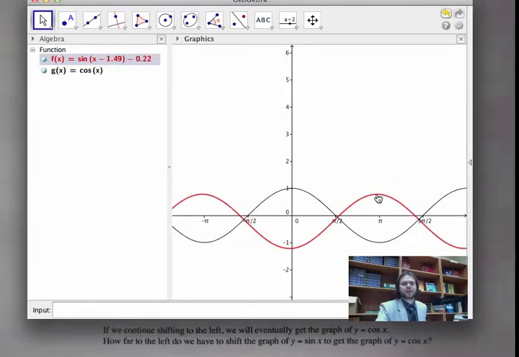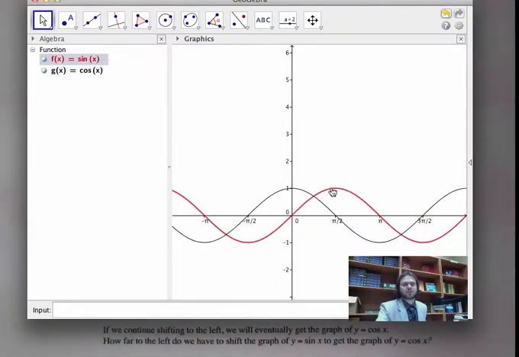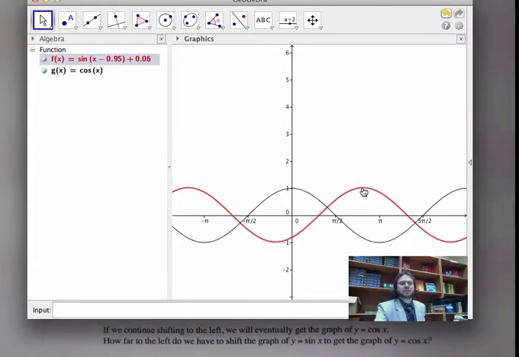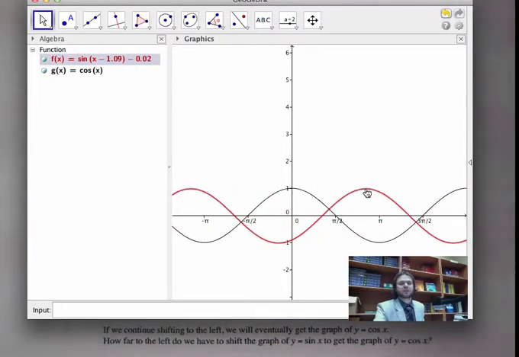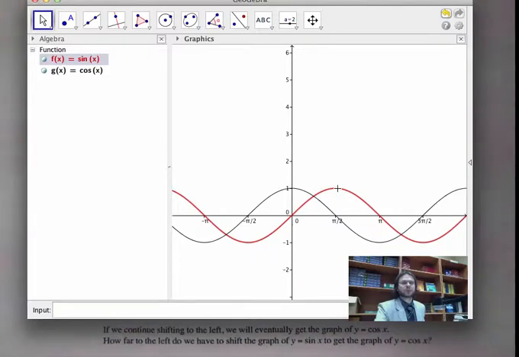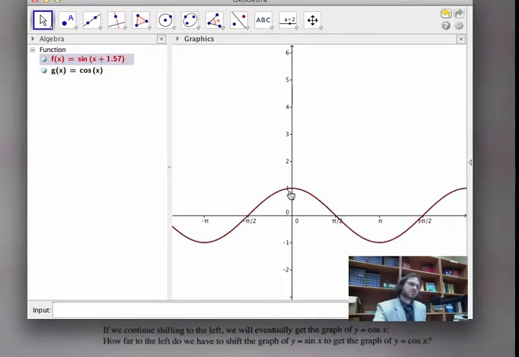If I move it the other direction now. Here we go. So let's see if I move it. If I grab it and move it right, I start adding something to it. Look at that. Oh, if I add pi over 2, look where it looks like. Okay, that's interesting. So that's also why we don't need to do the cosine. We don't have to ever graph cosine. We use the formula. We tend to use sine. That's why it's called sinusoidal functions. We just shift sine over, add pi over 2, and it's the same as the cosine graph.